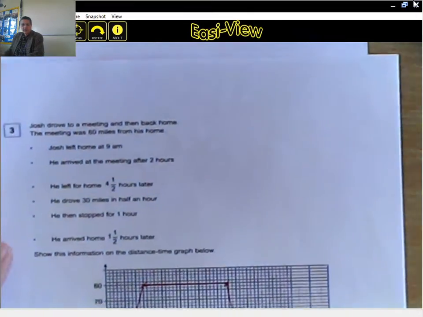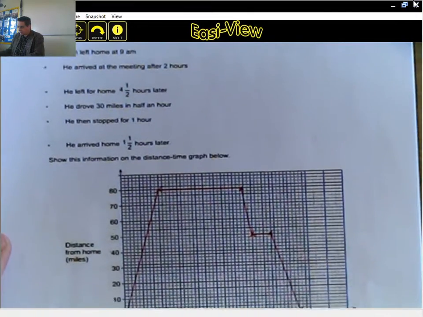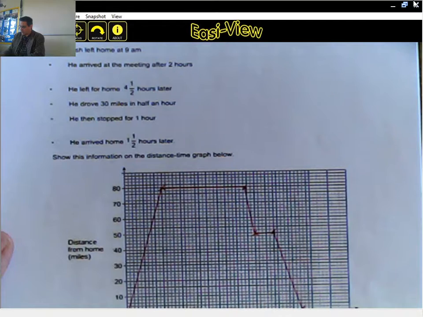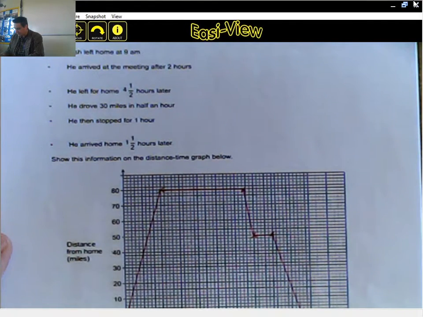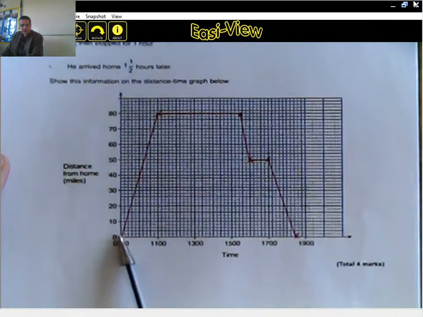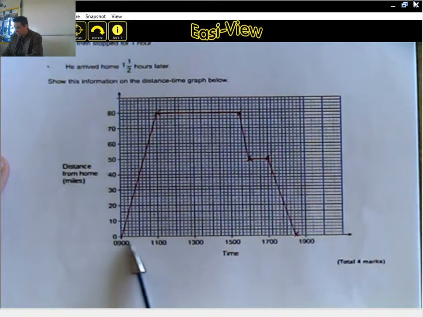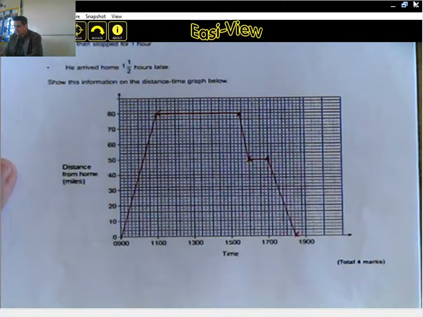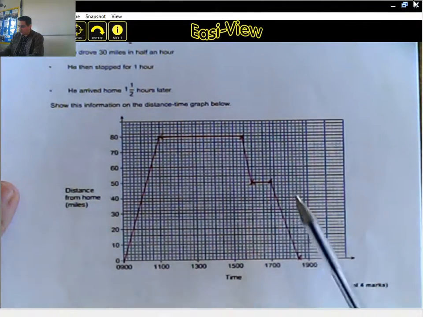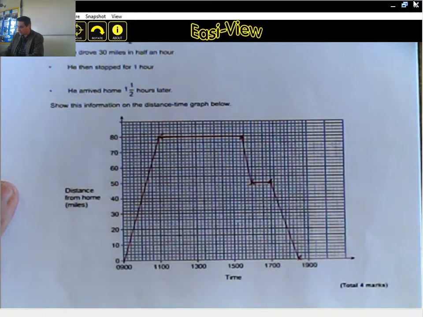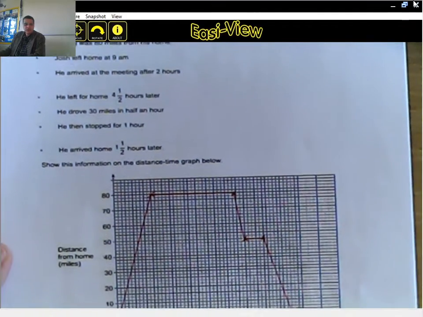Be very careful with this one, as I know many of you were, and I know some of you had to make some corrections. You've got to be accurate. These little squares are very, very small, and each little square, let's have a look, I think there's 10 squares from 9 o'clock to 10 o'clock, which means each little square is going to be worth about 6 minutes. It's going to be really accurate. It's 4 marks, and there's 1, 2, 3, 4, 5 parts. Not quite sure how to distribute the 4 marks, but you've got to do what it says.